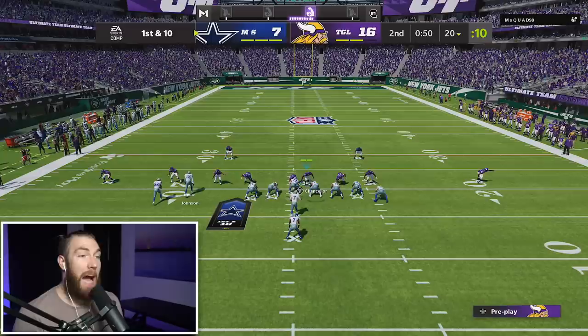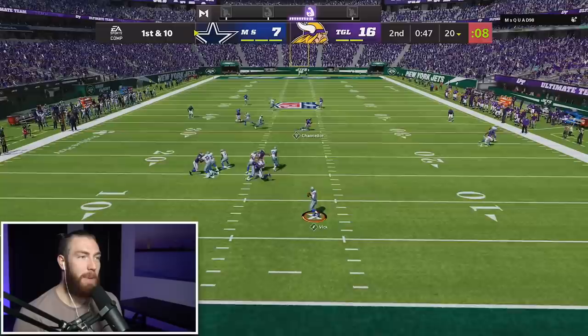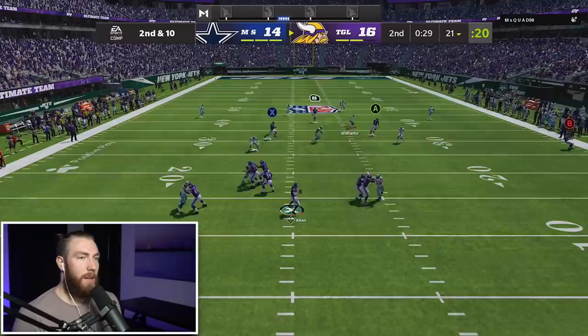Psych! I want him to throw this deep skinny post to Keyshawn Johnson, okay? He's gonna get baited by it. He's gonna get baited. He's getting baited. He didn't get baited. I inside quartered specifically to try to defend that. He got all day and threw outside the inside quarter. I'm playing against a god. Miss Quad is the best player I've played all year.